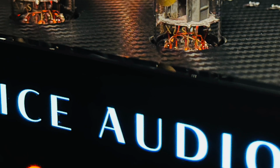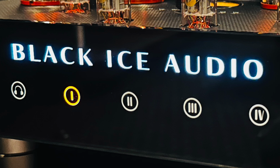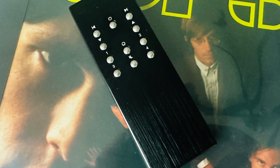The glass front has a simple layout. Headphone in, and you can choose to mute the speakers or not. I don't know why you wouldn't when listening to headphones, unless I guess you were queuing up records or something. Maybe DJs need that feature. The huge backlit Black Ice logo also serves as a light-touch on/off, and the inputs can be selected with a light touch to any of the 4 backlit markers, marked with Roman numerals 1, 2, 3, and 4.